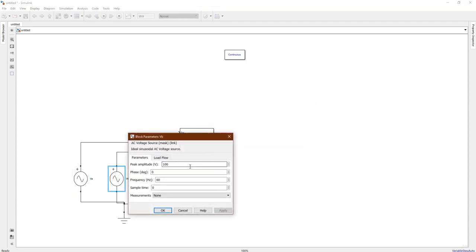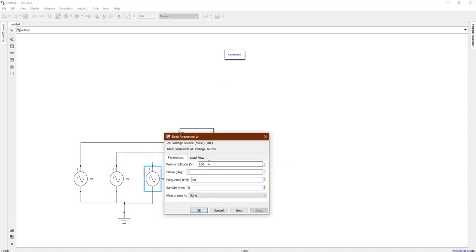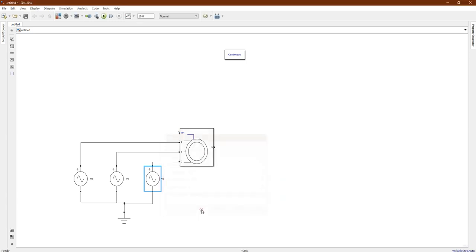The second one, which is B, has the same value of the voltage, phase shift minus 120 degree, and frequency 50 Hertz. Phase number C, plus 120 degree, 50 Hertz. So now we have our three-phase supply.